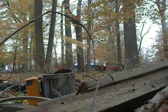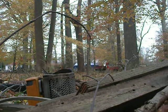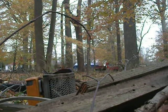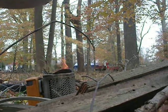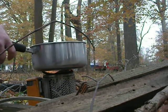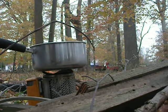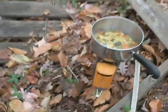And then I got this. First I shake it out a little bit. I dump the soup in. I'll show you what it looks like. It looks like this. Let's see if I can get this right. Here we go. This is what it looks like.